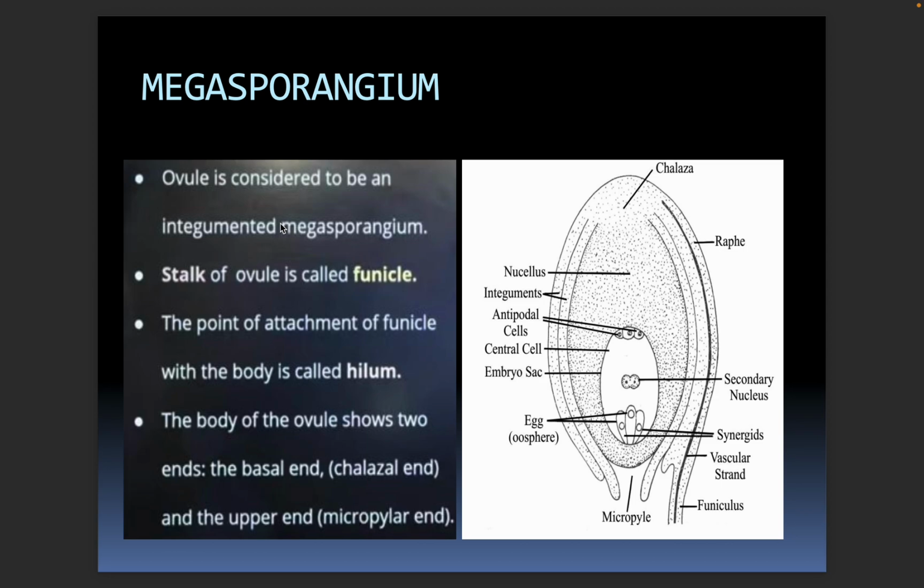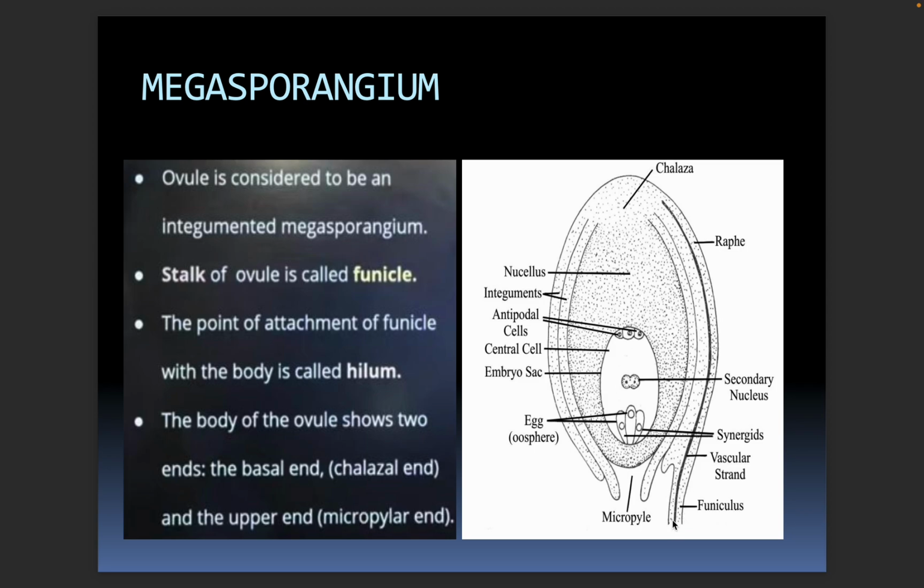Now let us see the diagram of an ovule. You can see the structure in NCERT book as well. It's a very important diagram. Sometimes only the diagram has been given and the labelings come as fill in the blanks. Otherwise, a simple question to just make a diagram of one single ovule also comes in CBSE examinations. So this is the picture you can see over here of one single megasporangium.